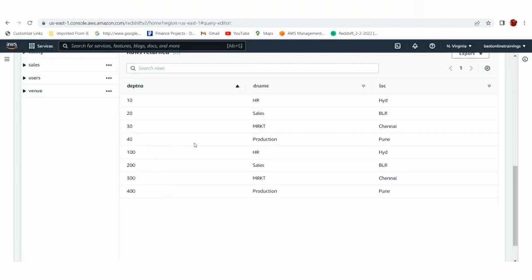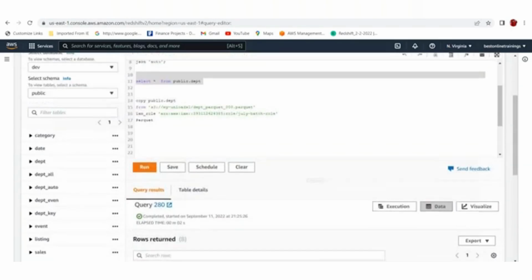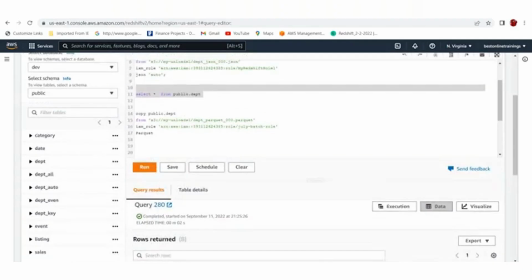So why Parquet file? Parquet is the most efficient while working with huge data. It can compress most efficiently. So when we are processing huge volumes of data, it will help us to save the size.